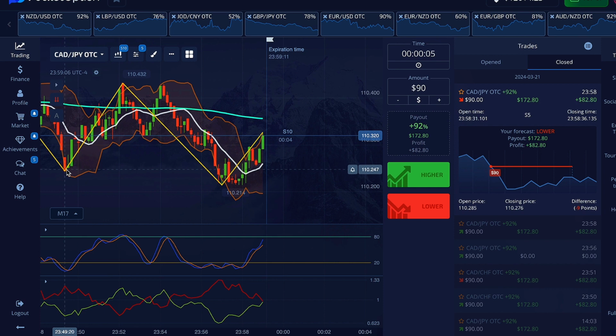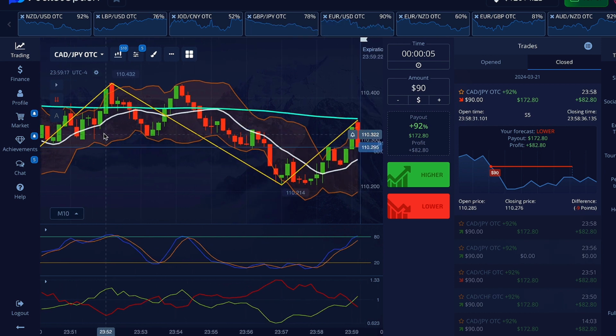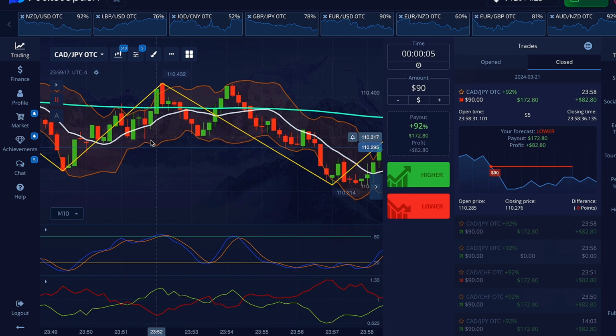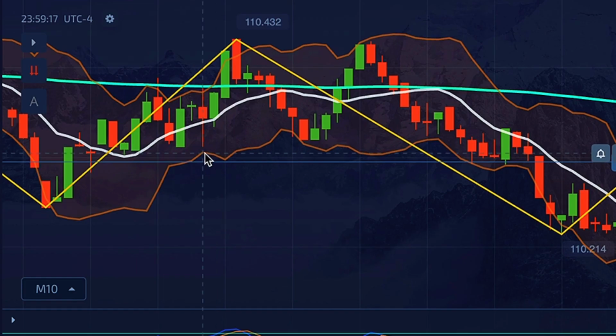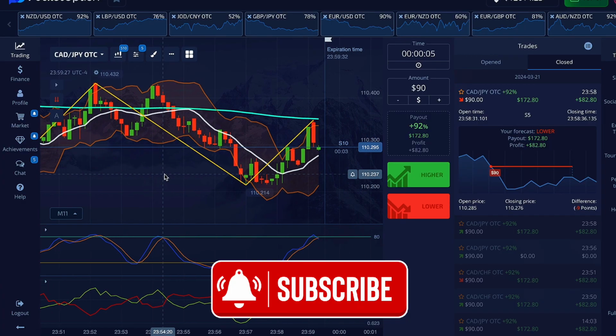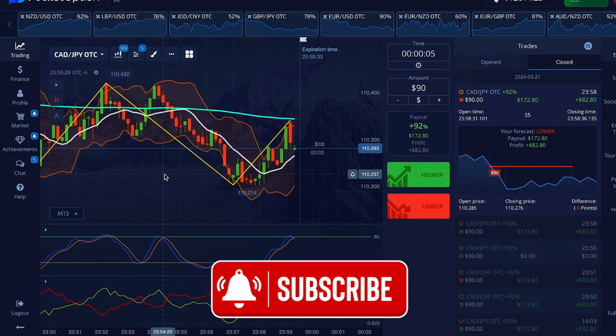So boom, you hit the bottom Bollinger Band, you go up for about a minute here. You know what I'm saying? Hit the bottom, we're going up for about a minute here. And sometimes, as you can see right here, we didn't necessarily hit the bottom on this wick right here, but when you see that it's close to the bottom, sometimes the chart will go ahead and reverse on you, so you have to pay attention to that.